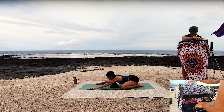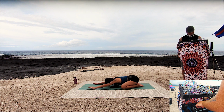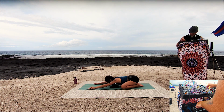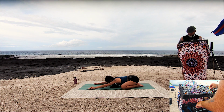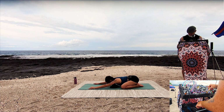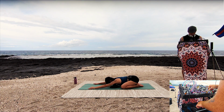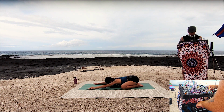Release your forehead to the floor. Get grounded here as you drop the head below the heart. So consciousness rises above ego. And we'll move into a pandiculation here with cat-cow.